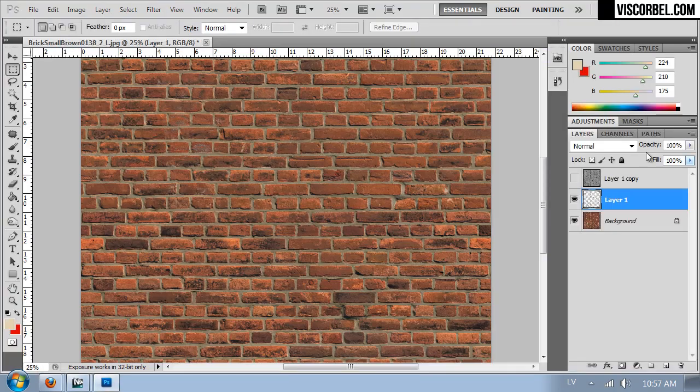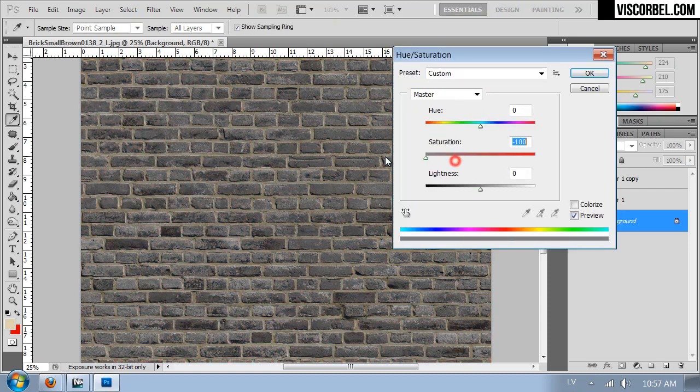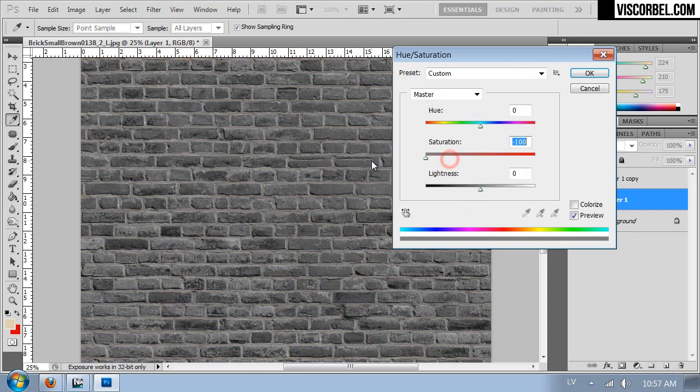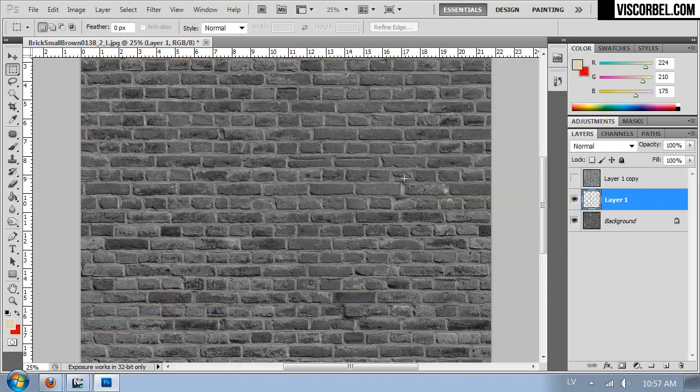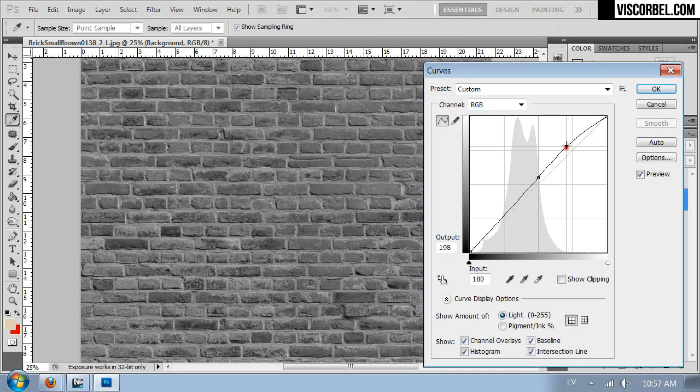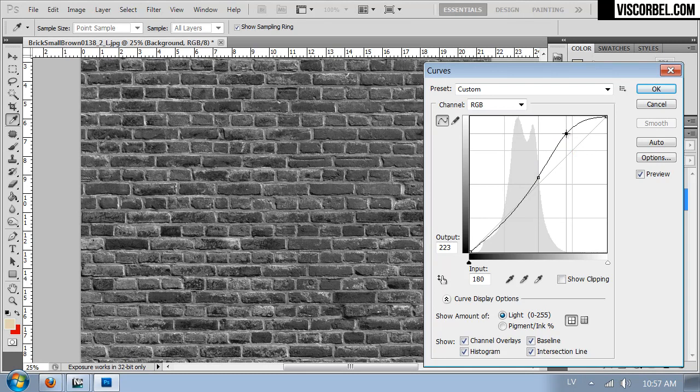Okay, let's create a reflection map as well. Desaturate the base. and desaturate the seams. Go like this. Merge down and make it a bit more contrasty with curves. Right.